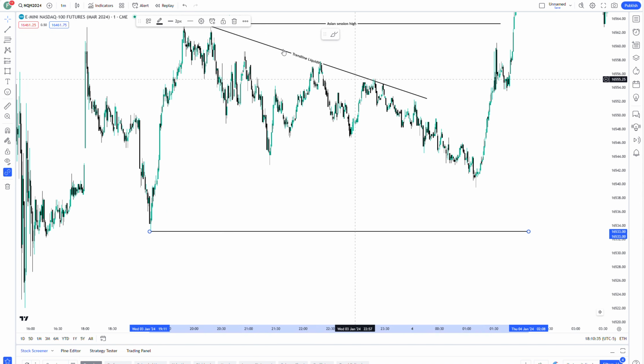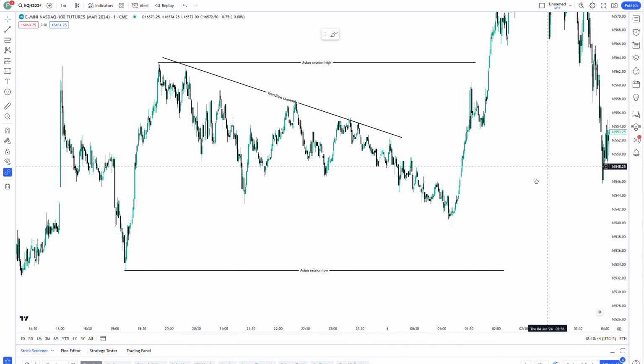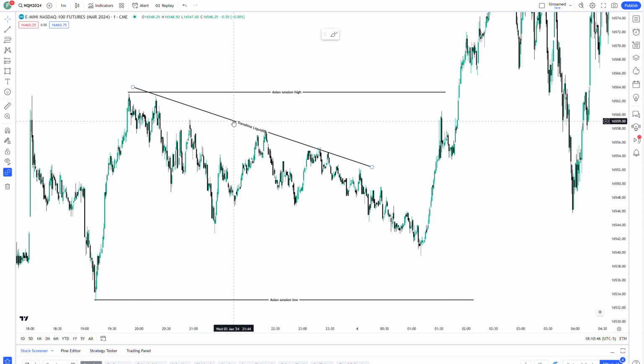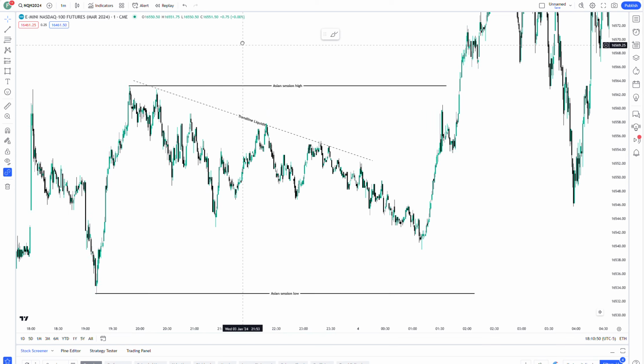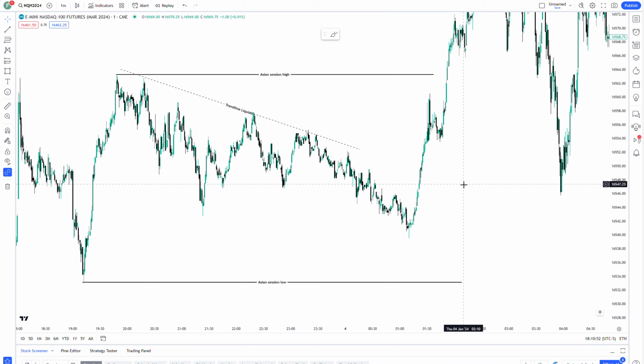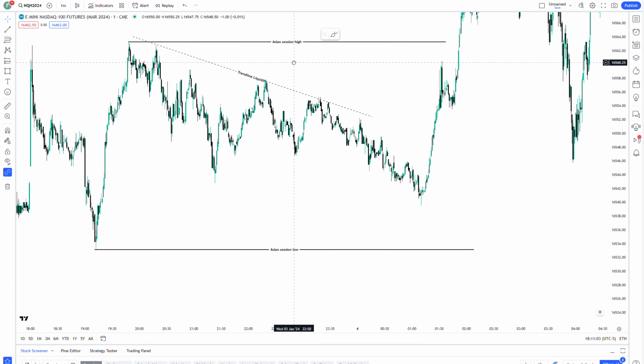Doesn't mean price has to get it or tag it, but I just want to know where we're sitting in between the Asian session high and the Asian session low. Because often, once you raid one of those points, you target the other. So trendline liquidity could be a nice little target for us. Asian session high sits above. So I start to build a narrative in my head that price is coming down like this. Is there a point over here that we might react off to then take out the trendline liquidity and take out the Asian session high?